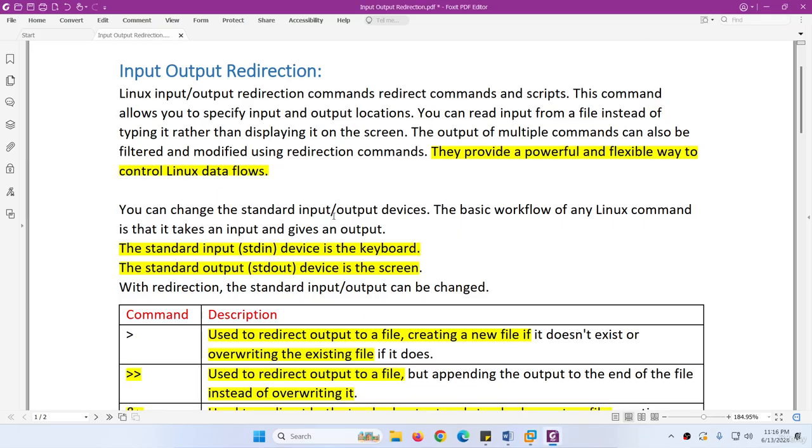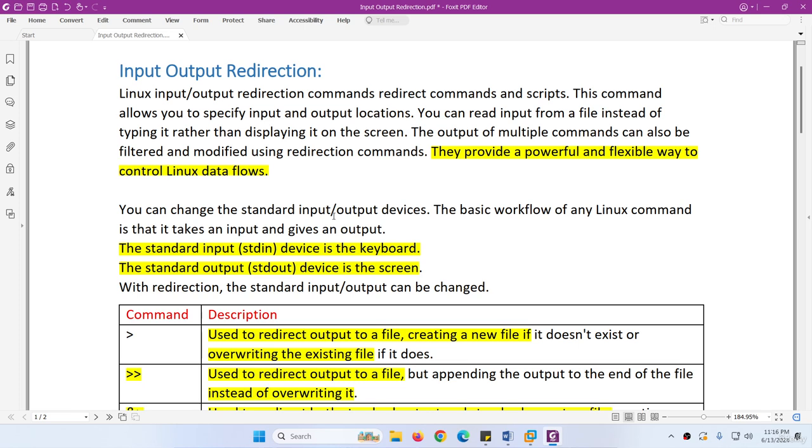However, what we can do is change this redirection. Rather than displaying on the screen, we can redirect the output to a file maybe. And similarly, rather than taking input from a keyboard, we can take input from somewhere else. This is called input output redirection.